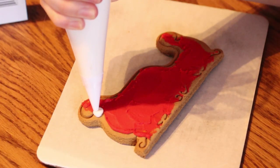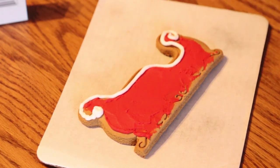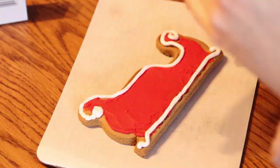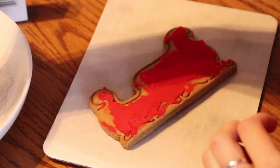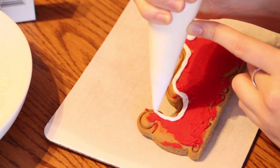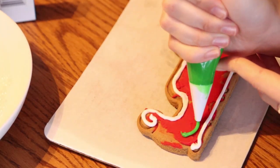For the sleigh specifically, and any other cookie that you're decorating, any gingerbread house, I would recommend putting your icing all over it and then spreading it with a knife. I thought that worked really well, especially for this sleigh, because we needed a lot of red, but they didn't give us a lot of red icing, so that's a really good way to stretch it and also give it an abstract look.